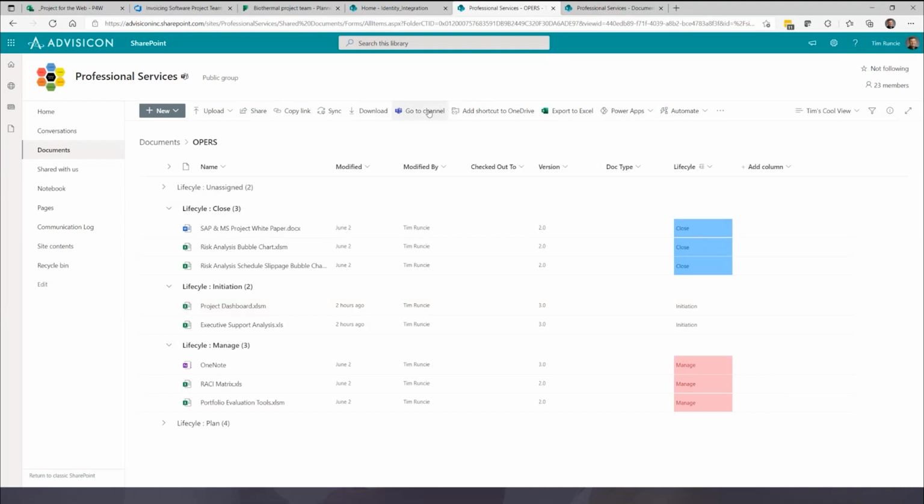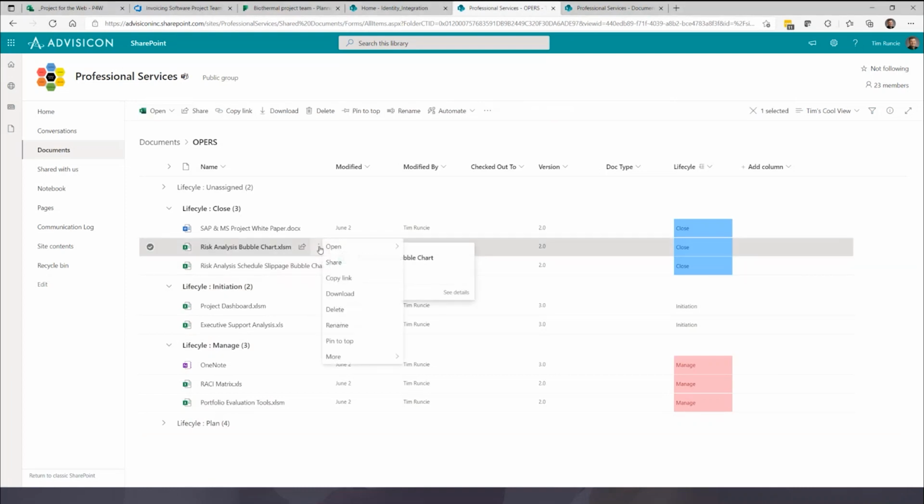Now, there's a lot here, including I could jump back to the overall channel that it came from. We could get into Power Apps or even just automating some of these things with workflow. But it's helpful to have some of these, including if I have documents in here. One of the things that people forget all the time is that I can open this, and I can do it in a browser. I can open in the app.